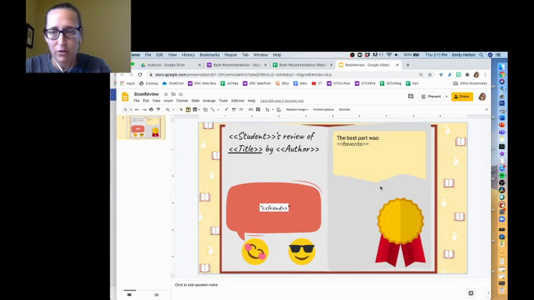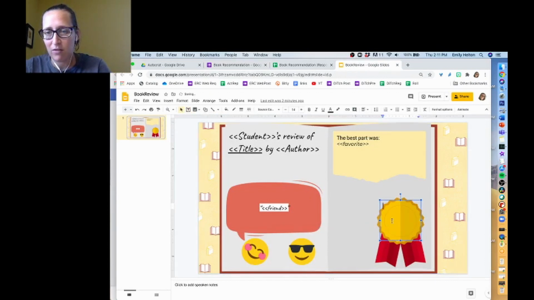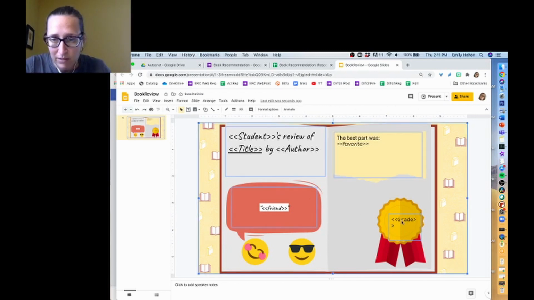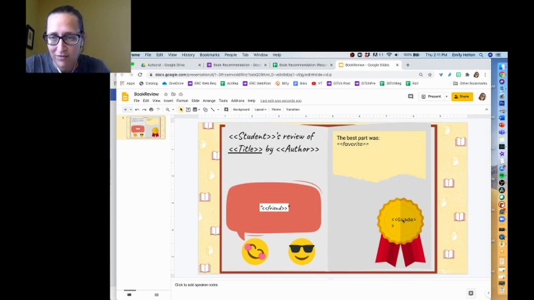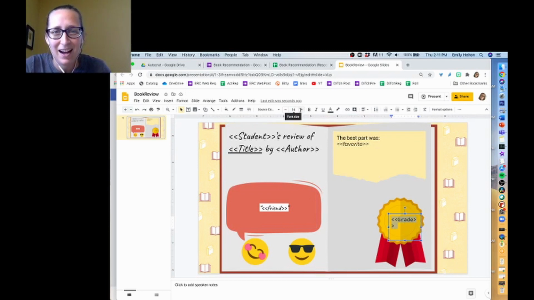So I'm just going to put in a new text box and see if I can get it over here. I'm going to do 2 angle brackets. And I want it to look much bigger than that because it's just going to be a letter, or maybe a letter and a plus or minus, right? So, oh no, that did not work the way I wanted it to. I'm going to make this be bigger. I looked and you can't make it be word art. It won't recognize the tag if it's word art. So that's not super fun, but we'll still make it pretty somehow.